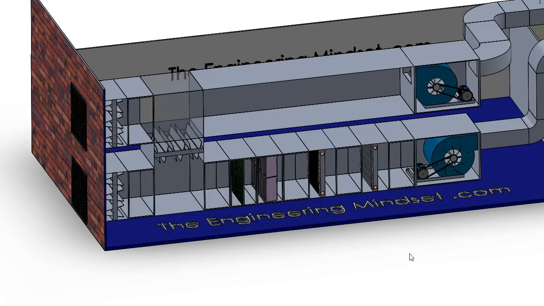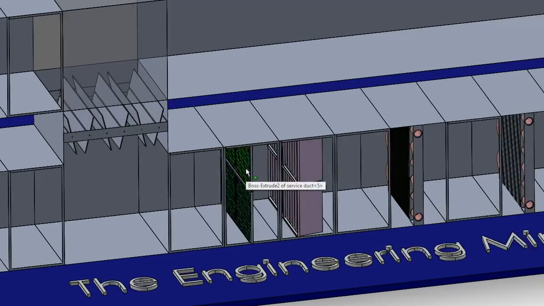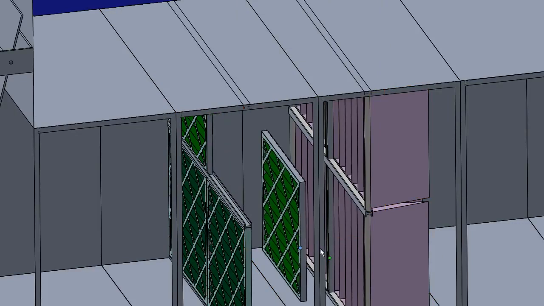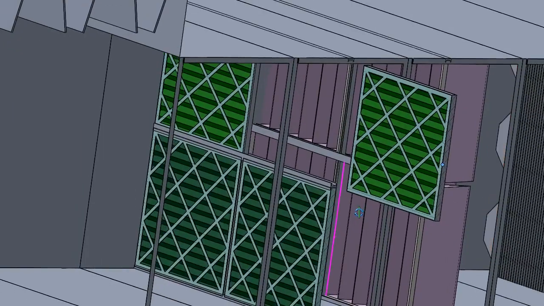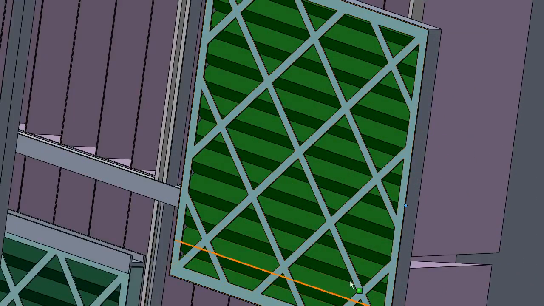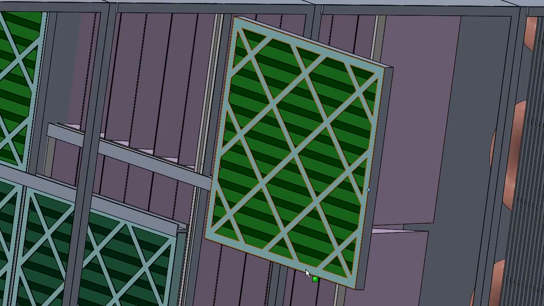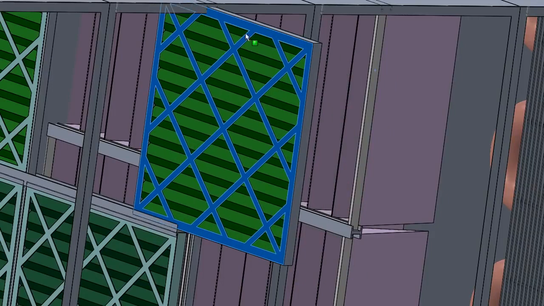Okay, so the next part we're going to look at is the filters, which are in these two compartments here. Now you'll notice there are two different types of filters. This one here is known as a panel filter, and this one here is known as a bag filter. We can just pull that out and have a look at it. So the panel filter is pleated, and it goes across, and it's got this very thin cardboard on it around the outside, just to give it a bit of sturdiness, and there's a wire frame inside. And so this is your first line of defense to filter your air.